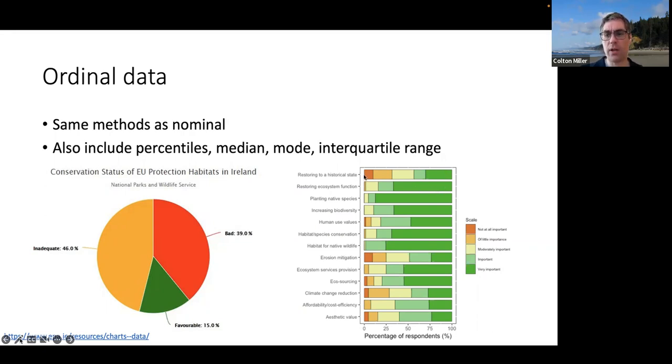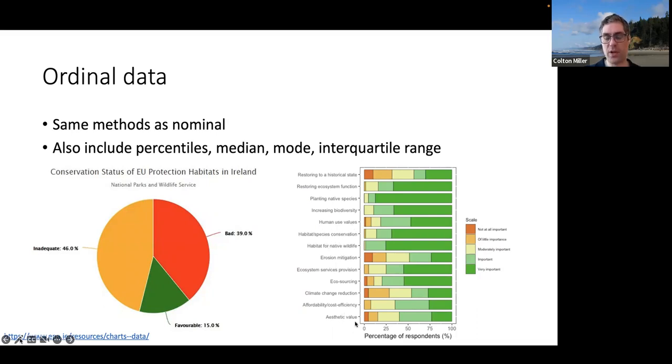But I did include a stacked bar chart again of this kind of scale where you say not important, little important, moderately important, very important. This was a survey, I can't remember what it was about, but it was something ecological. You can see the responses having to do with restoring to a historical state, restoring ecosystem function, planting native species, increasing biodiversity, human use values.